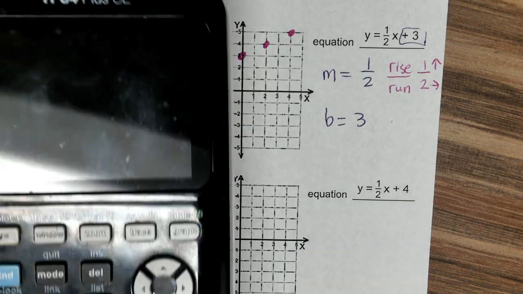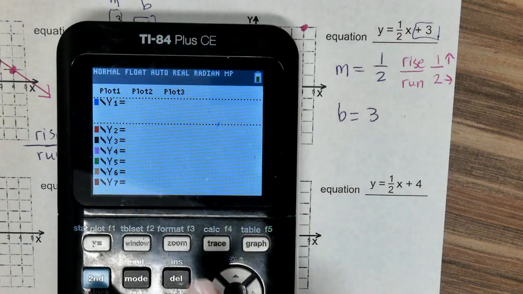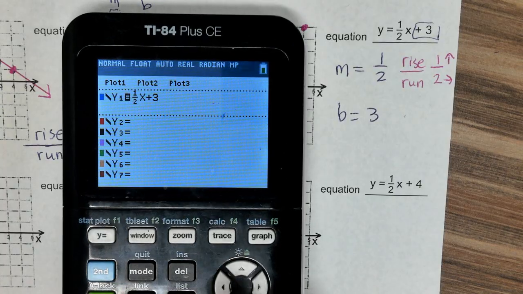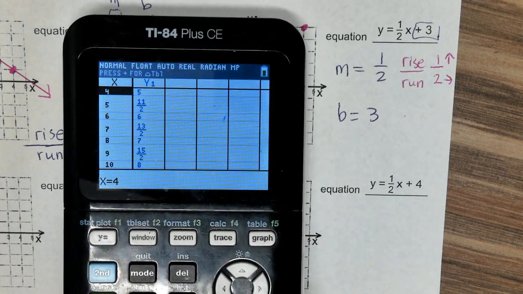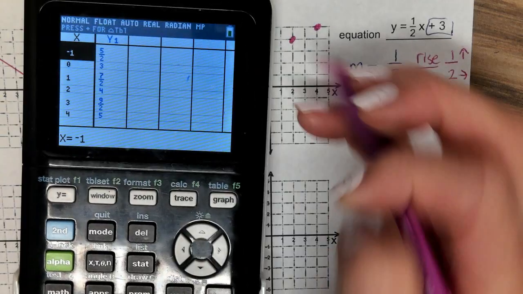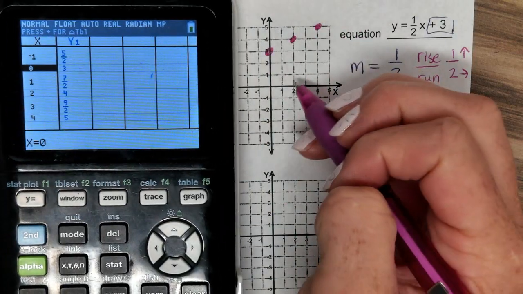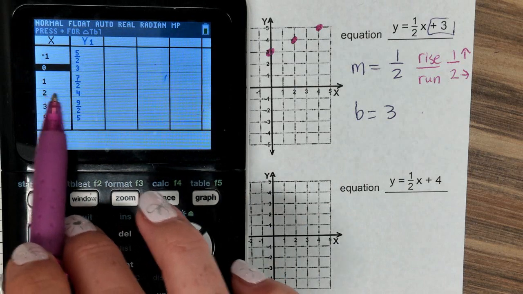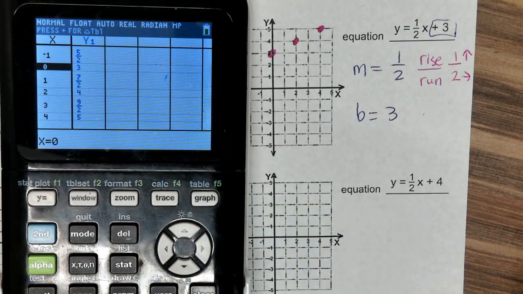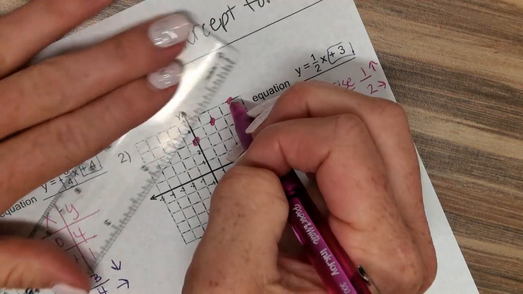Now, let's go check and make sure we got it right. Let's go to y equals in our calculator. Let's type in 1/2 x, tab out, x plus 3. And let's go to our table and check the dots that we picked. We put a dot at 0, 3. Does that show on our table? 0, 3. Our next dot is at 2, 4. Is there a dot at 2, 4? Yep. And our next dot is at 4, 5. So did we do a good job? Yes. So you can actually do it both ways and check your work. Draw your line through it.